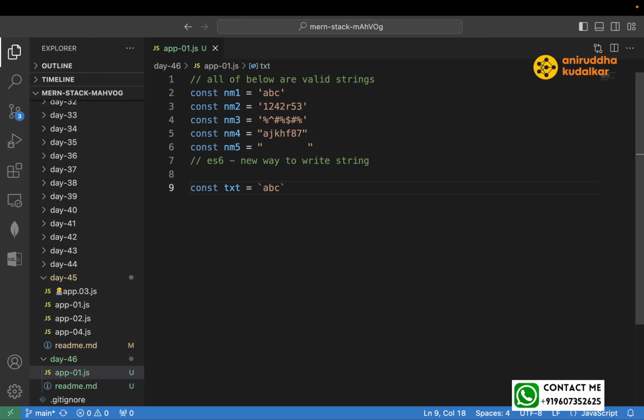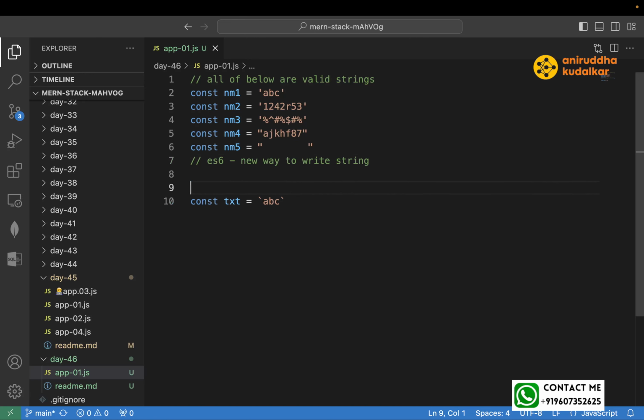Now what is the difference between these strings? Well, between this string and this string, there is no difference. They represent the same text data. But here, it comes with an additional feature.